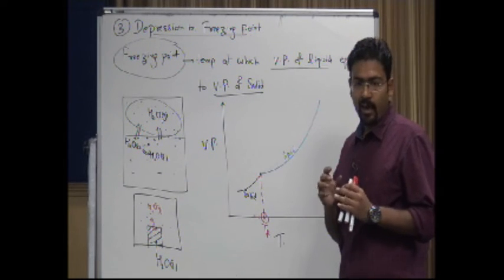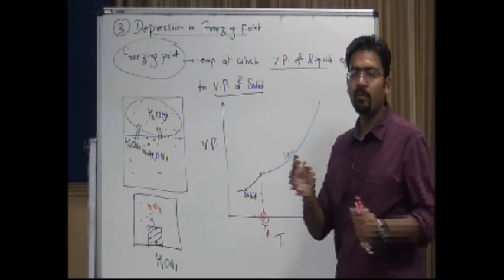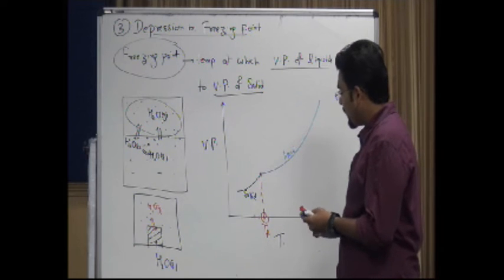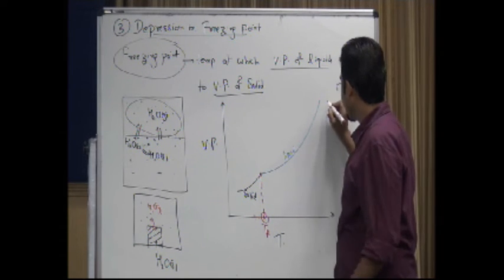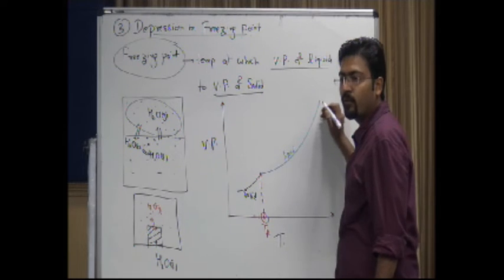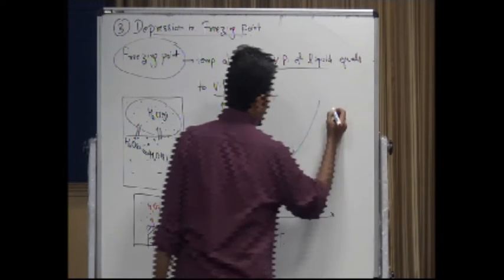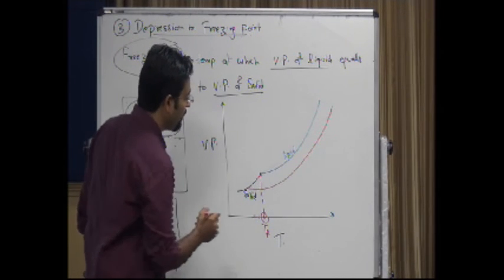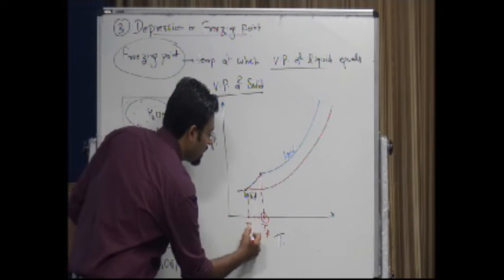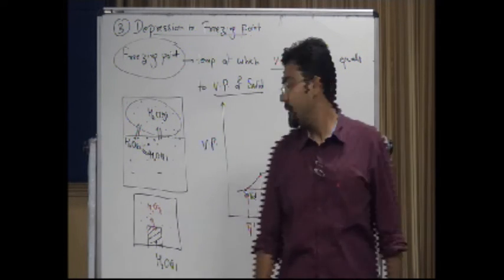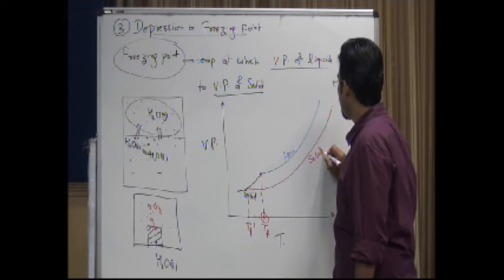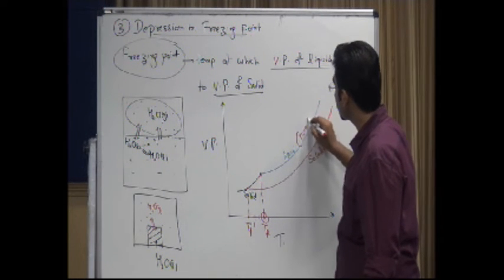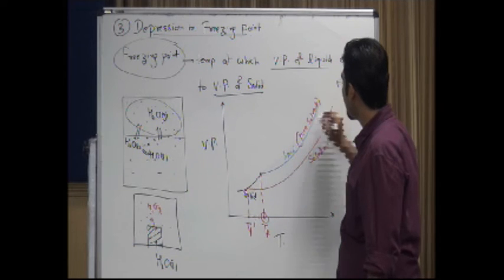Now coming to the colligative property stuff. If I add some NaCl to this water and try to freeze it, then what will happen is, because with NaCl the vapor pressure will decrease. It will be lower than the pure liquid with the non-volatile solute, and thereby this will become equal to the vapor pressure of solid at a temperature lower than the original one. This is for the vapor pressure of solution. This can be taken as liquid or pure solvent, one and the same thing, right?